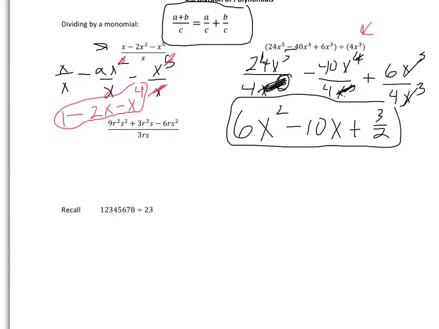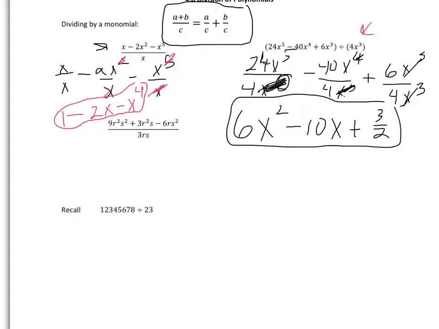Okay. Now the last one we're going to do is we're going to divide by a monomial that has multiple variables. It's not that big of a deal. We just consider the variables individually and proceed like we had them before. And this is all dividing by a monomial, mind you. When we divide by a binomial or trinomial or larger polynomials, it changes. We're going to get to that in a second.